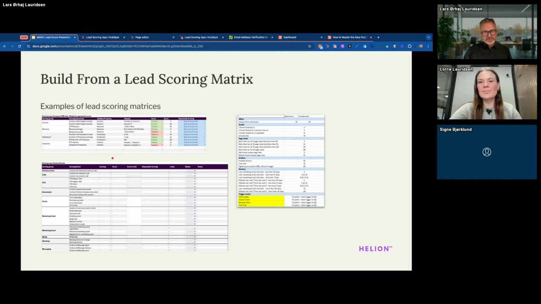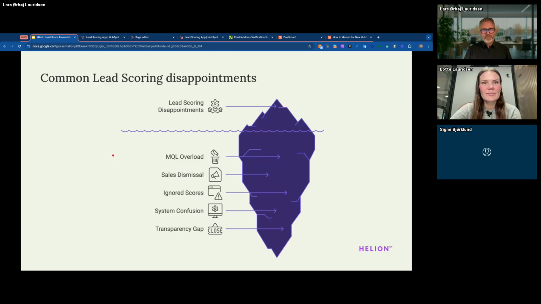One of the aspects that we can see has been a problem for many years is that you set up a lead score, and then you wait some time, and you can definitely see a lot of MQLs coming in. But if you compare that number of MQLs with the number of deals you're actually closing, you can see a mismatch. That is what you often see when a lead score is not well maintained and updated regularly. And if that happens, you also get sales dismissals. You will see sales teams dismissing marketing-generated leads. You will see lead scores ignored in general, with people saying, okay, I can handle this by myself.